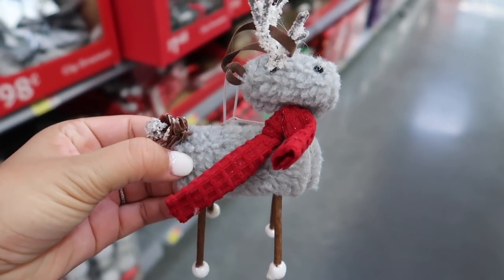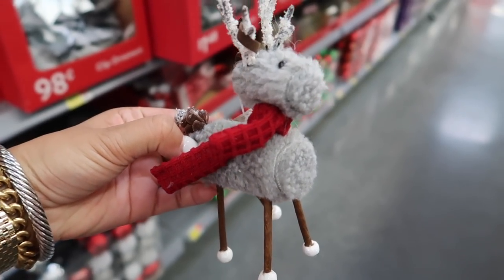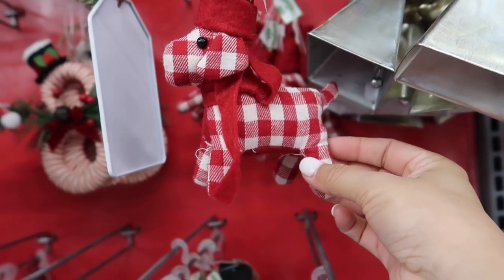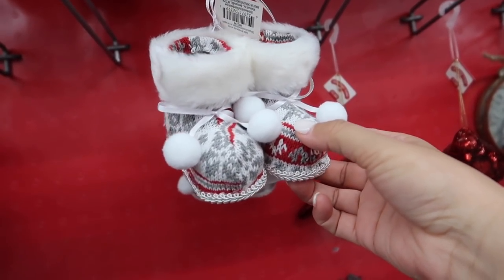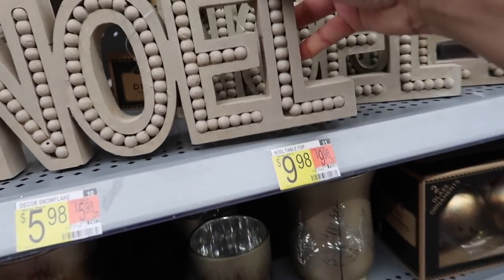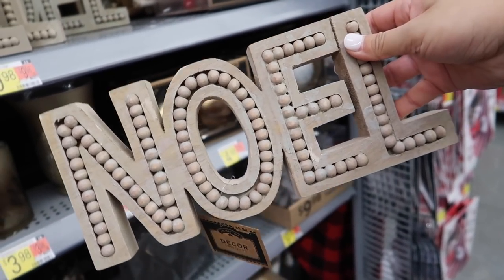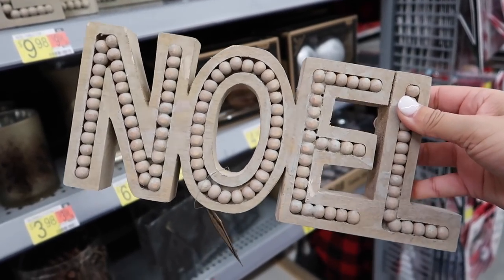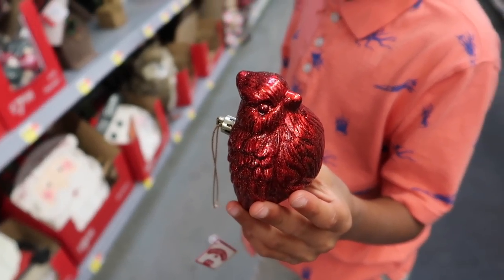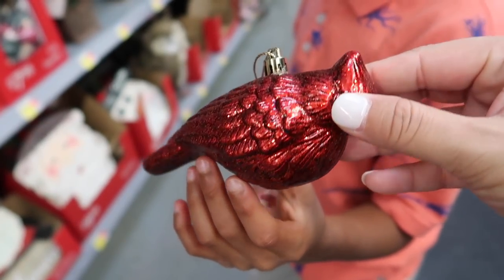I just have to share a few of these little ornaments with you — they're $1.98. This one is so cute. If you get ornaments for your doggies, I just think that one's so cute. This one is perfect if you've just added a baby to the family. These little Noel signs are so cute — I think I'm going to grab a couple because even just sitting in the tray by the tree would be so cute. Matthew picked out his ornament for the year. Oh, it's so pretty — I love it, it's really beautiful. Good choice!